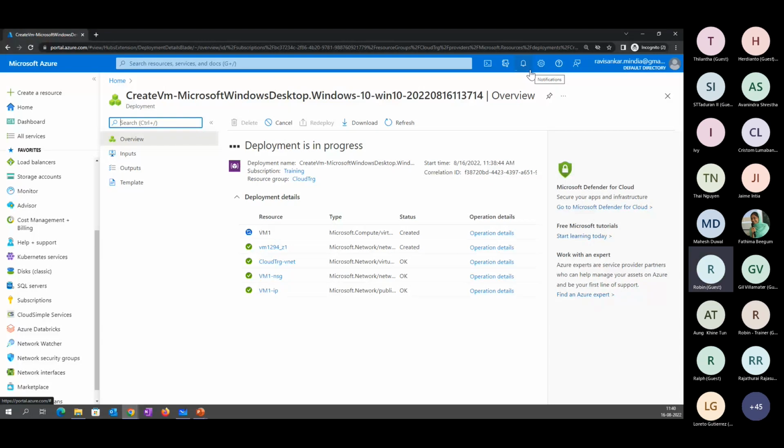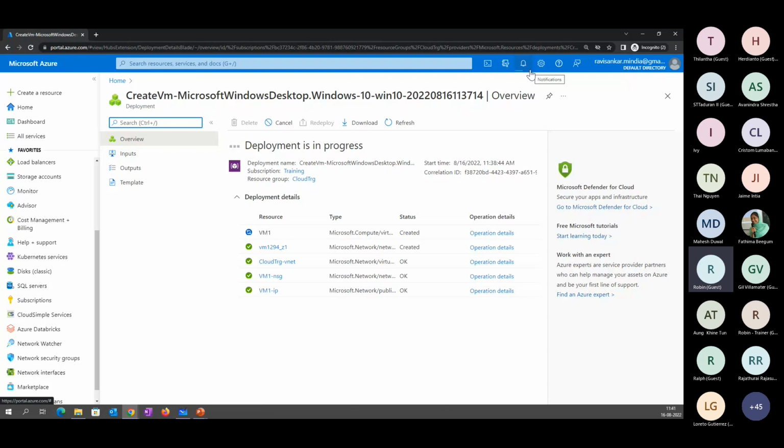What is the difference between AZ-900 and this one? I think I covered this topic on day one. Still, since the VM creation is in progress, I'll take one or two minutes to re-explain. AZ-900 is a foundation course. It gives an intro to all these kinds of services only. There is a separate lab for that.